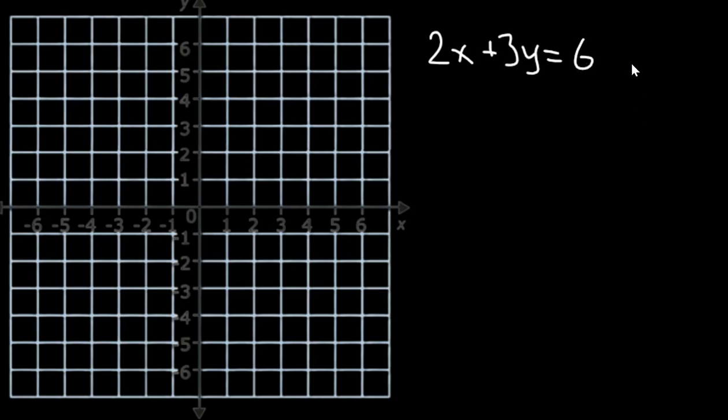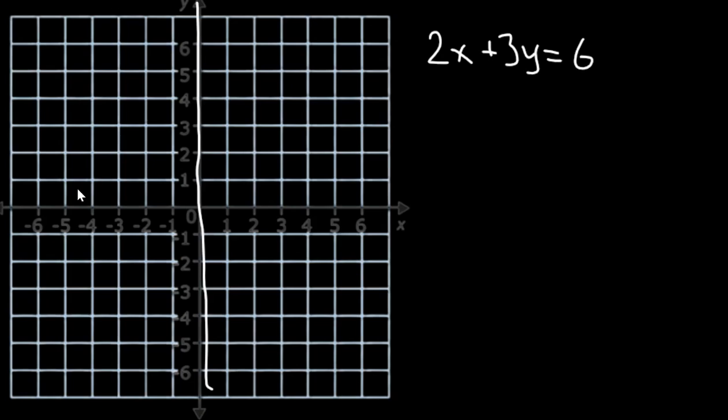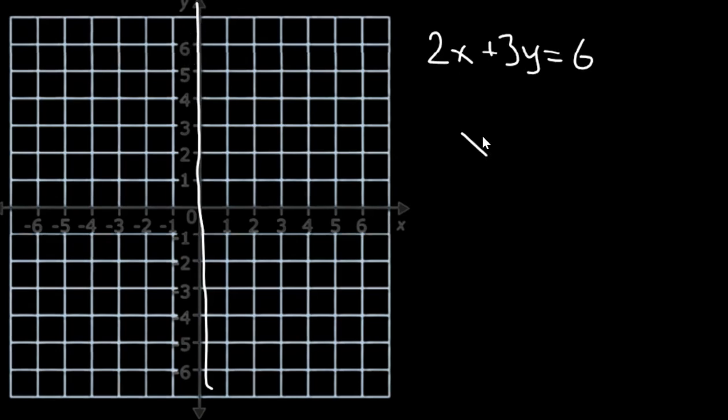So what does y-intercept mean? Well, it basically means what is y on the y-axis. It's just where the line touches the y-axis, which is basically saying what is y when x is 0. Remember, the y-axis is x equals 0. So we can plug that in. So we want to find what the y-intercept is. So that's basically the equation x equals 0. We're going to plug in 0 for x.